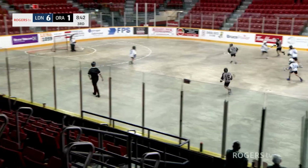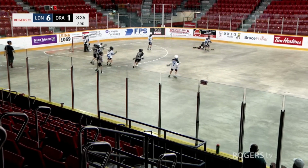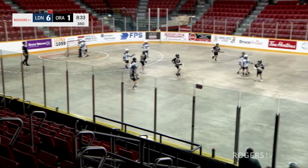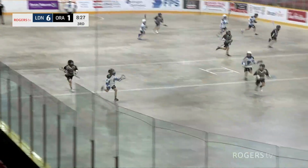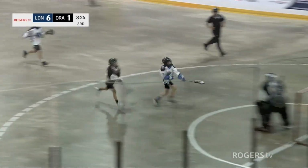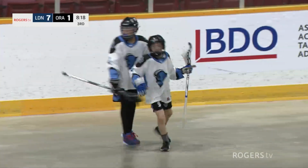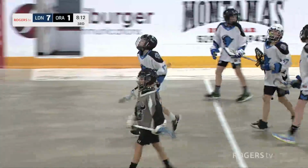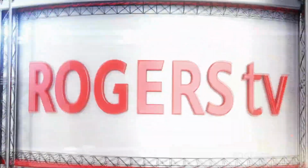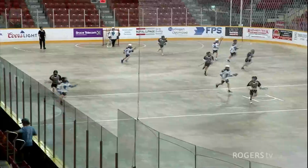Again, just a little sloppy in transition. They've got it back. Now it's basically 3-on-1. Surprised he stopped up because he didn't have the second hand on his stick, as Peters will send him down. Cowan again tries to pass it off after some pressure and gave it away, and now Ryan flying up the floor again. Will turn to a breakaway because Ryan's gonna get away. Ryan scores! And London make it 7-1. Yeah, another transition opportunity made good on by London. It's just been a tough afternoon for the Northmen, struggling with clearing the ball and getting an offensive set organized. A nice little move here by Ryan, brings the goalie across. Top corner.